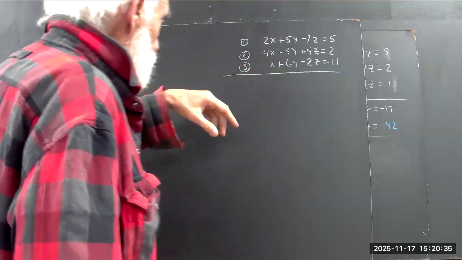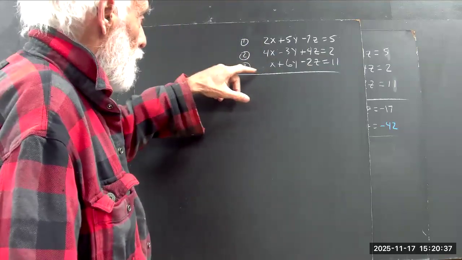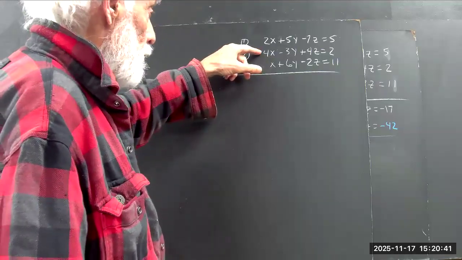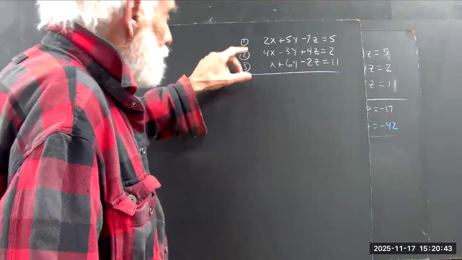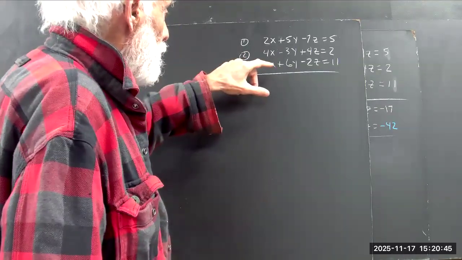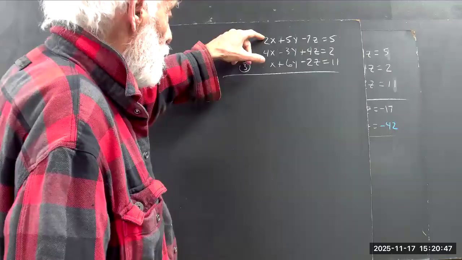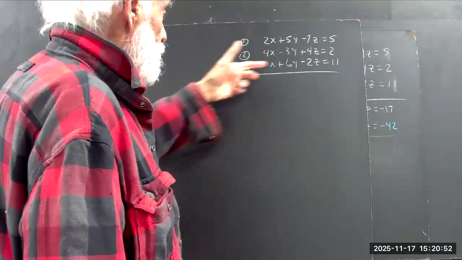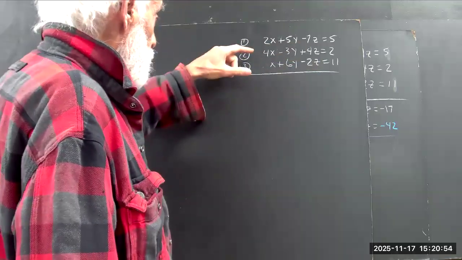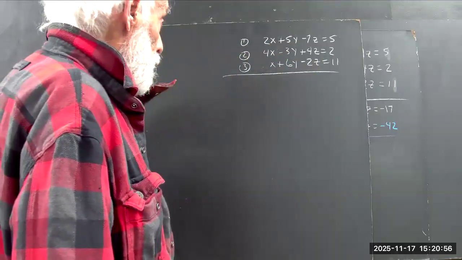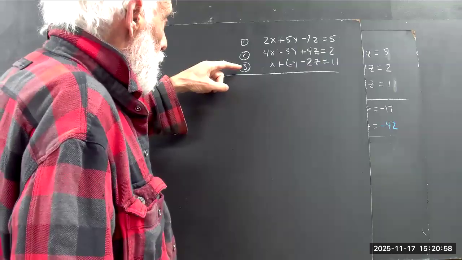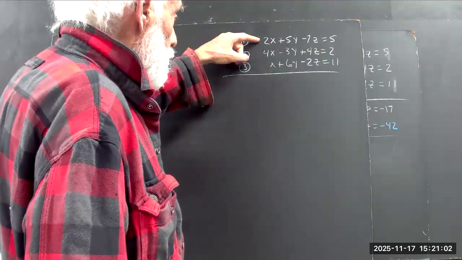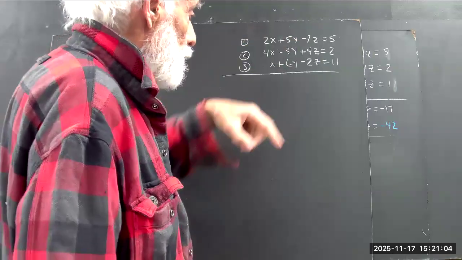For the x's, it turns out to be easy. We multiply the third equation by negative 4, we'll get a negative 4x to match this 4x. If we multiply by negative 2, we'll get a negative 2x to match this 2x. So adding negative 4 times the third equation to the second will eliminate x. Multiplying the third equation by negative 2 and adding it to the first will eliminate the x out of this equation.